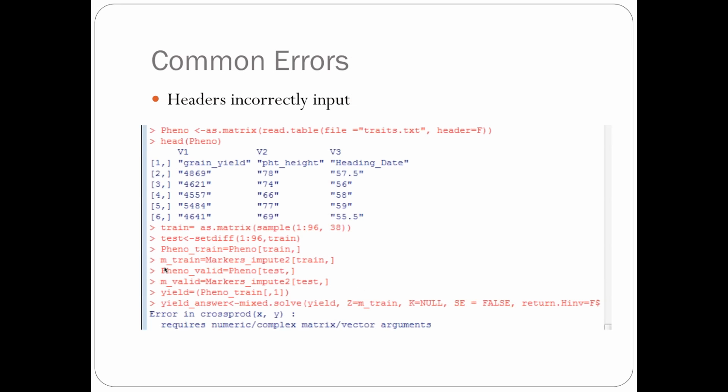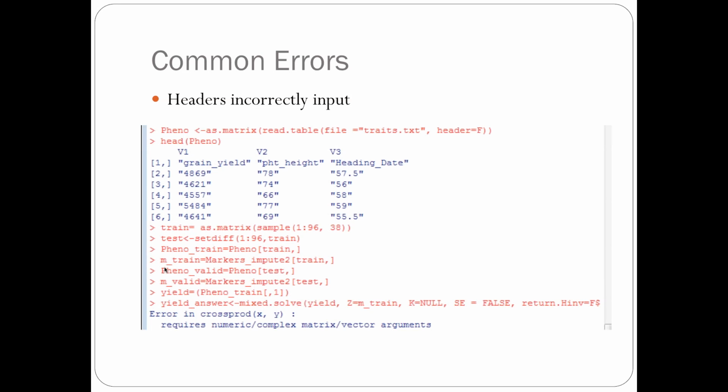So just to go through some common errors, I know when I was creating the code, I probably saw all of these errors, and errors are pretty common in R. And to get around that, I usually just Google the error message and see what comes up. Usually other people have had this problem too, and they can help with ways to solve it.